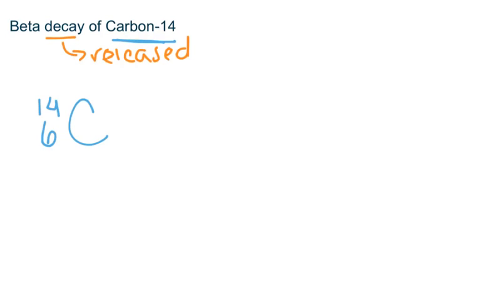So after the initial isotope, the standard nuclear notation, the 14,6C, we're going to draw a little arrow, and we're going to draw a beta particle. Now a beta particle is 0, -1, E. Now this can also be written as 0, -1, beta, which is a Greek letter, but I use the E because that's what the SOL uses. Then we need to figure out what our new isotope is.